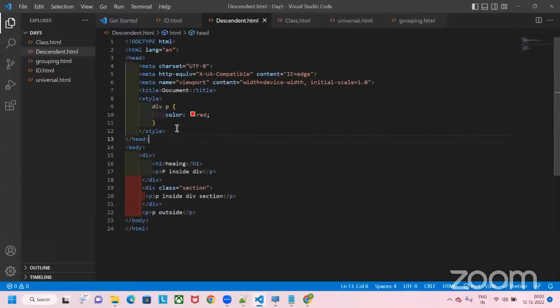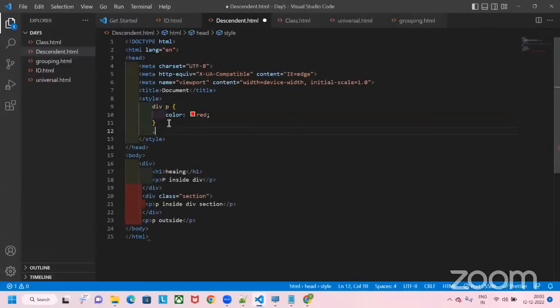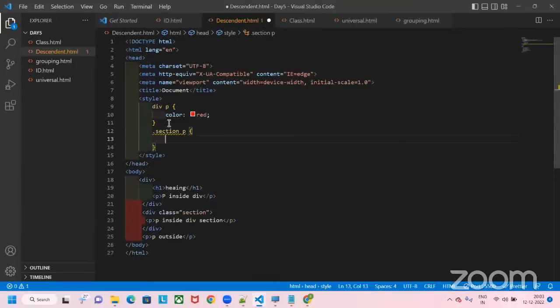Is that clear? And also, we can do permutation and combination over here. We can have a class here, so it is like a paragraph inside class section, and on the parent side it should have class section, then only it should be applied.